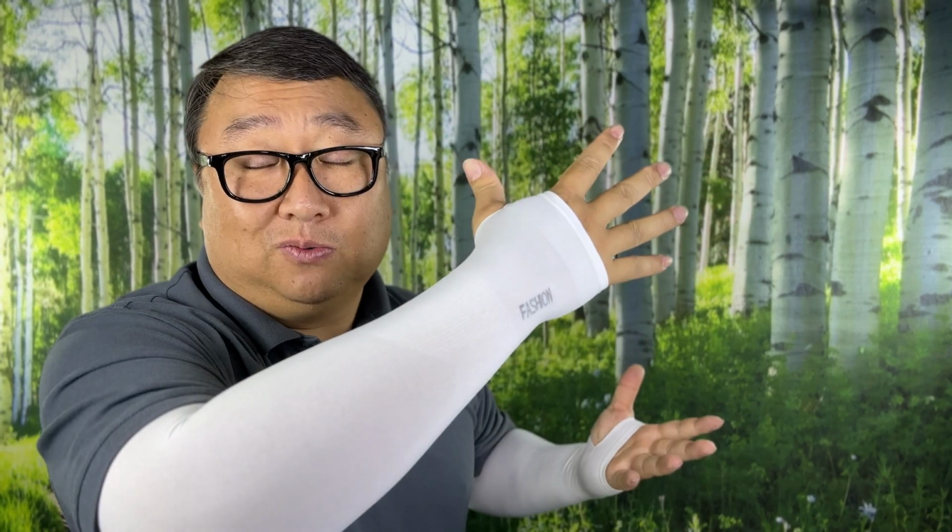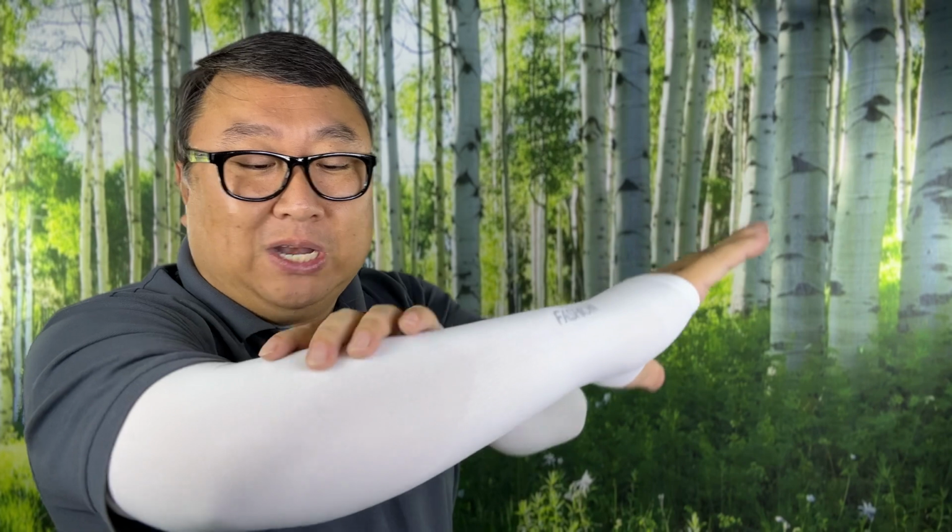But look at these, man. All right. Look pretty good. And the white color here, which is intentional on my part, I thought would not retain a lot of heat, so it won't bake my arm. It'll kind of reflect off some light. Now I've got my arms kind of covered. Like I said, it's not SPF 500 or anything, but a little UV protection, a little bit of blockage from the sun in a convenient form factor that makes me look like a superhero now. I think it is going to keep me healthier, safer, and more comfortable this summer.